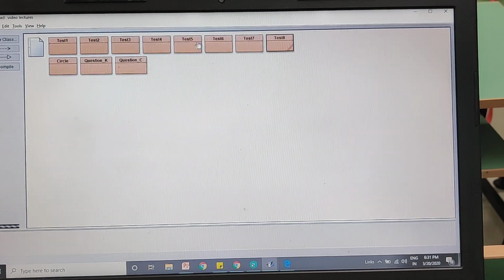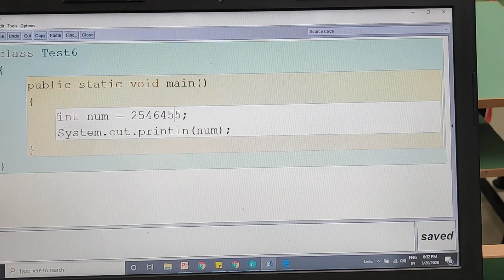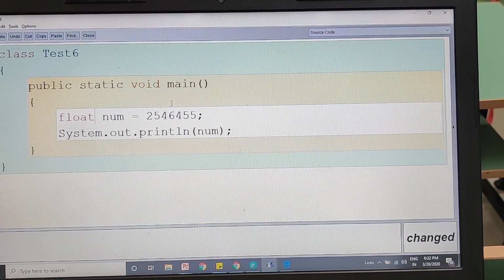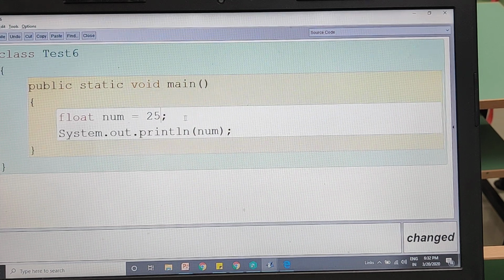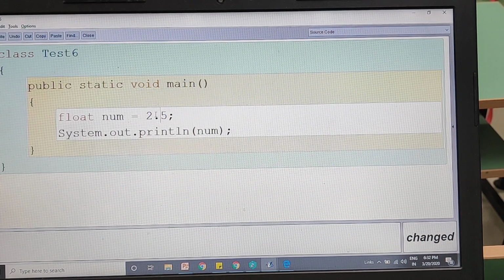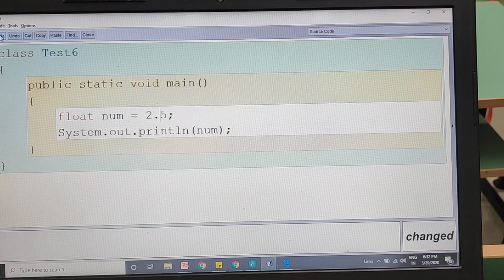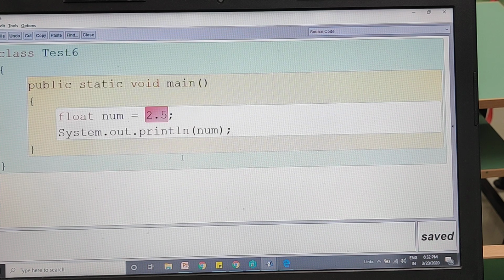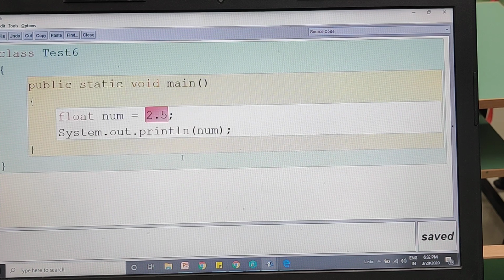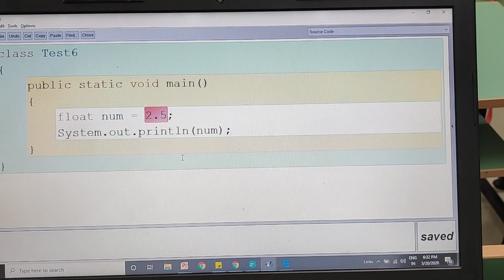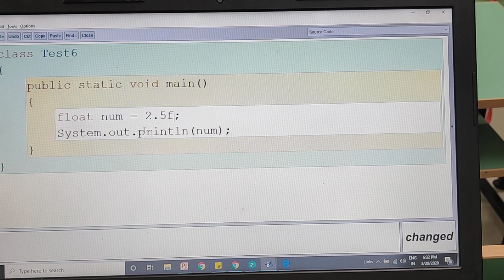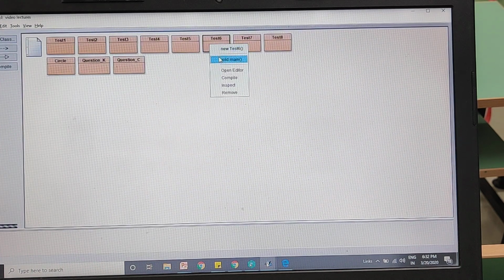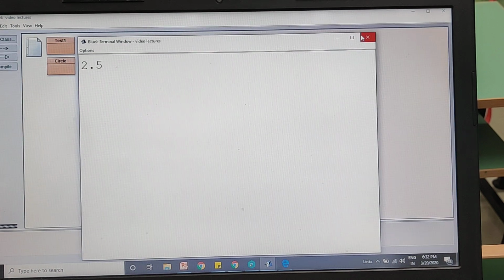Suppose I have to store a decimal value. Let us pick up here and I say float, and I'm just writing a small number, say 2.5. Now if I compile this, I get an error message because I failed to write f. For the computer, f is not there, so it automatically treats it as a double, a greater data type which cannot go into a small one, so I have to write f or a capital F. Now it will run, and I can also store this and use this.